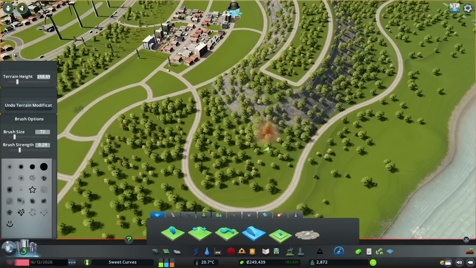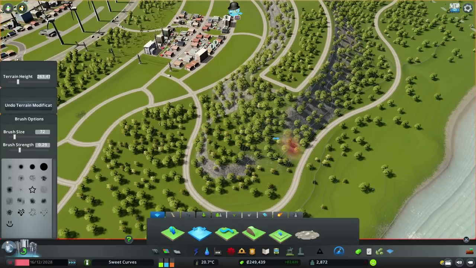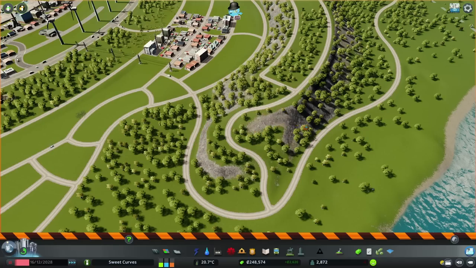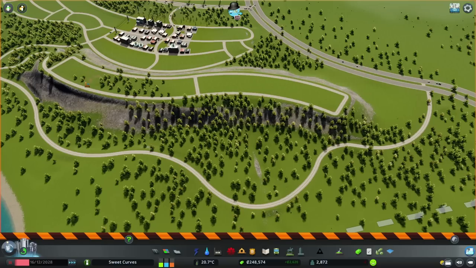Then I started working on connecting the roads on top to the network below. For this, I used the slope terrain tool to make natural elevation changes so that I could build an access road that would look natural and organic. I proceeded to delete some trees. Personally, I don't like to have trees on sharp slopes, in this case, the grayish-brown areas.